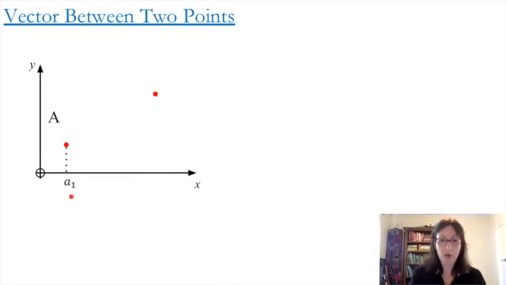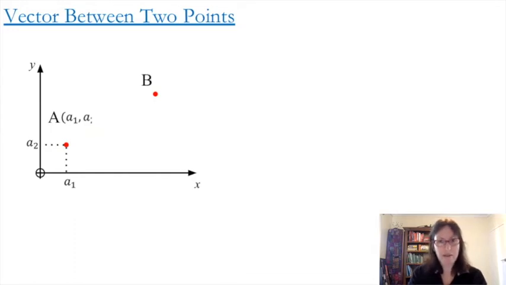Well, A1 would be its horizontal component, and its vertical component, let's call it A2. So we've gone across that far and up that far. And to work out what number they correspond with, you would go across to the axes and see what number that hits. Yep, that's nothing new. And so therefore the coordinates of A would be A1, A2. Sorry if you can't quite see that 2 there.